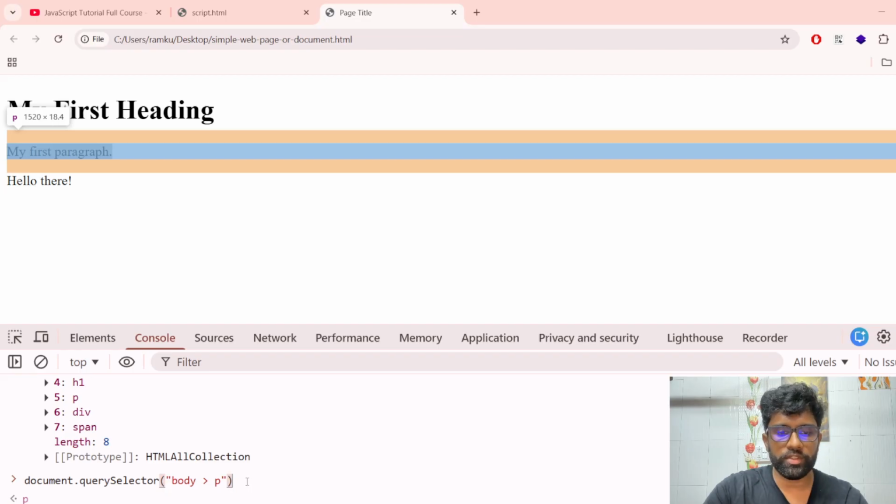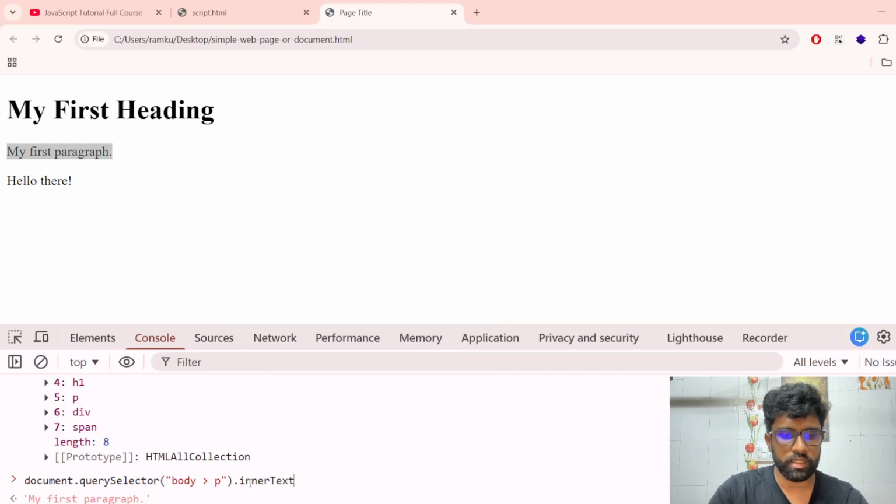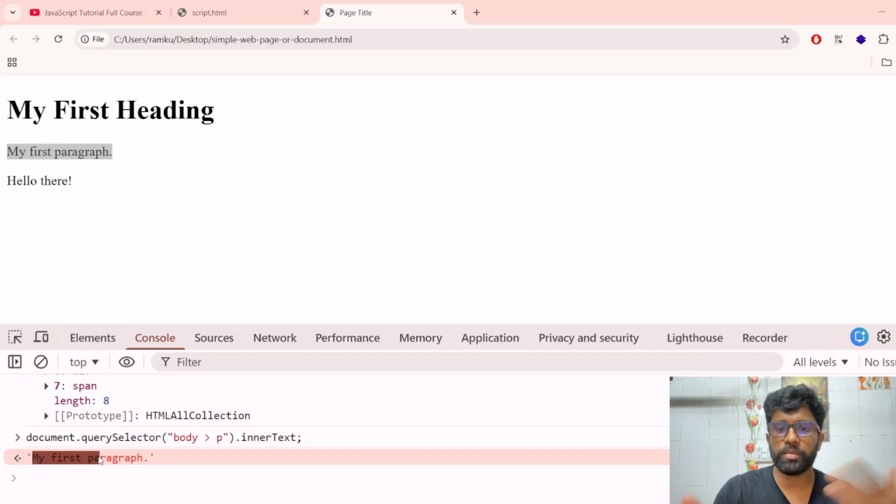Via querySelector, we are giving the path as body, and within the body we have p. Now I can access the innerText. We saw the paragraph had innerText to it, right? Let me access the property called innerText. If I do this, I'm able to access the value. This goes to show that JavaScript has access to this p object. Out of the document you have objects created, called p, and you can access that via JavaScript.